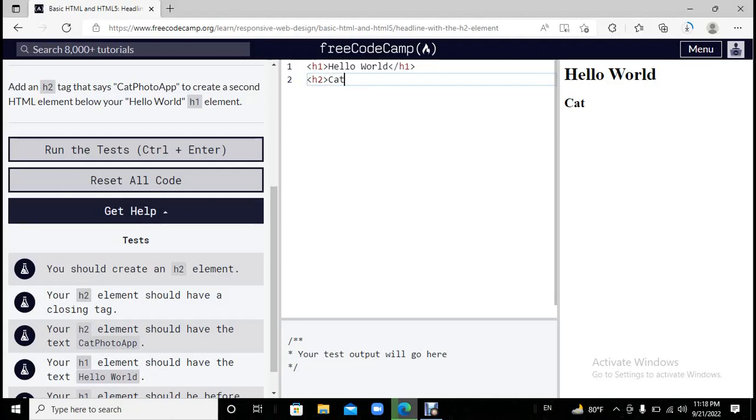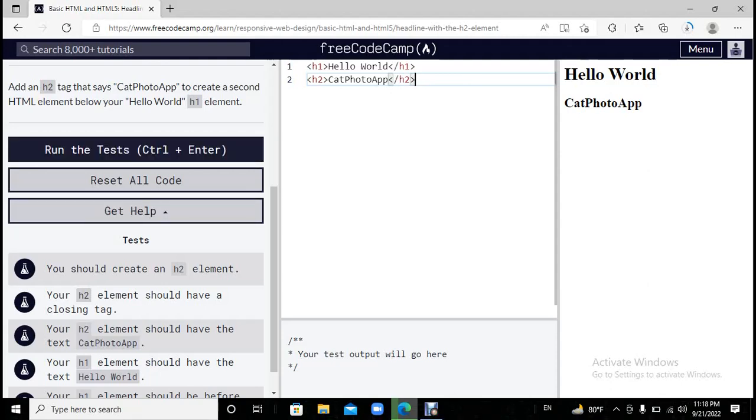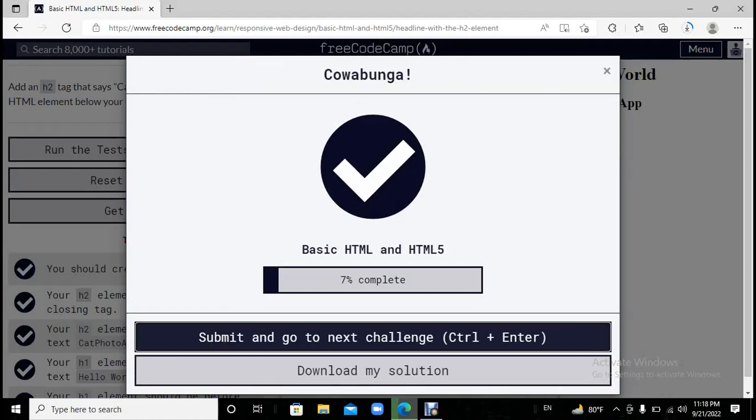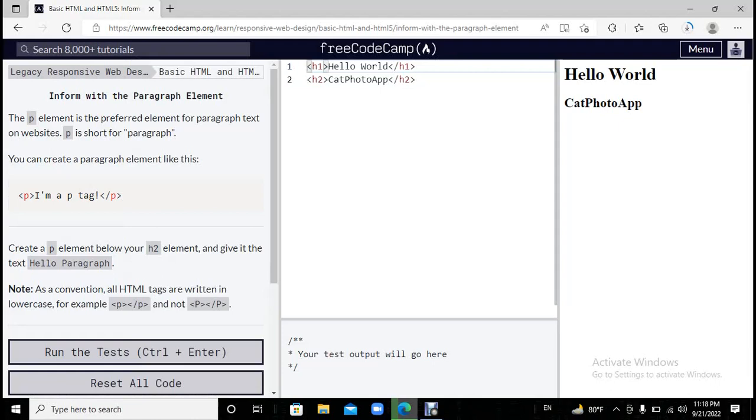Inform with the paragraph element. P elements are the preferred element for paragraph text on websites.